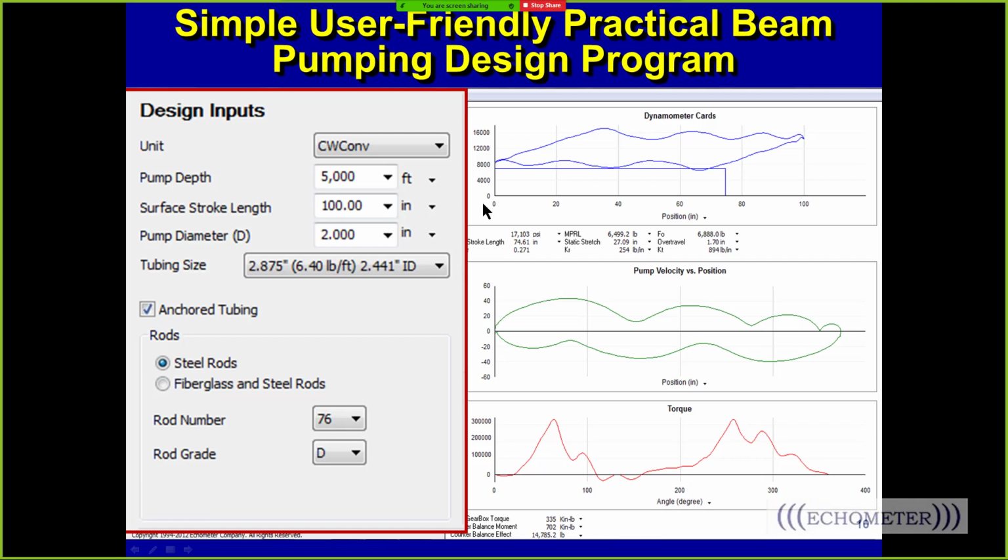If you check that box, that means this line is going to be vertical, and that means that the rods are going to stretch to pick up the fluid load, and the pump won't move until the fluid load gets picked up. And with that corner right there, when the pump load gets picked up, that means the standing valve opens, and then the plunger can move on the upstroke. You can have steel or fiberglass rods in the well. If you put in steel, steel is going to use this API taper. You can select the grade of rods, fairly simple.